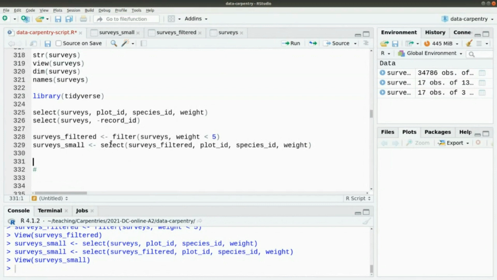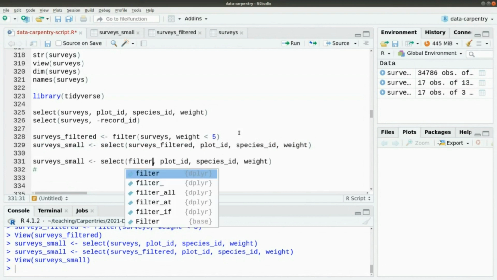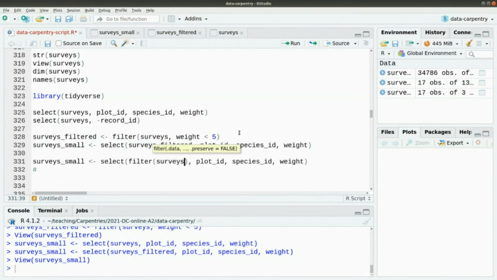If we're not using the filtered data set anywhere, we could do something like nesting. Instead of using a separate variable, we could do the filtering in place. So the data set that is returned will not have a name by which we can refer to it, but the result of it will be immediately passed into the select function as argument here. And this way we can still get the same results.